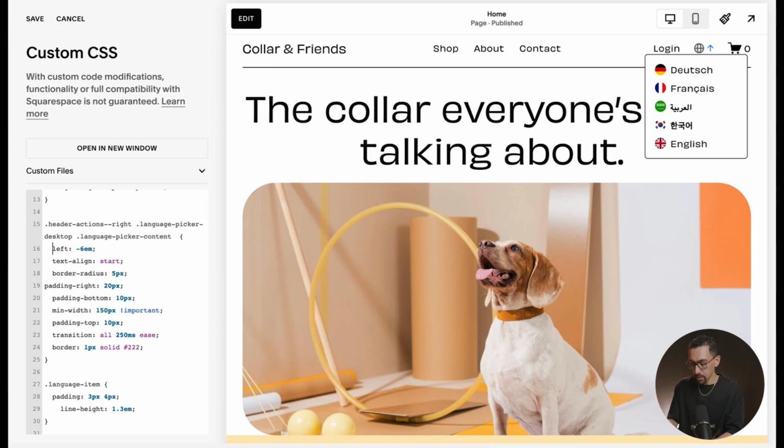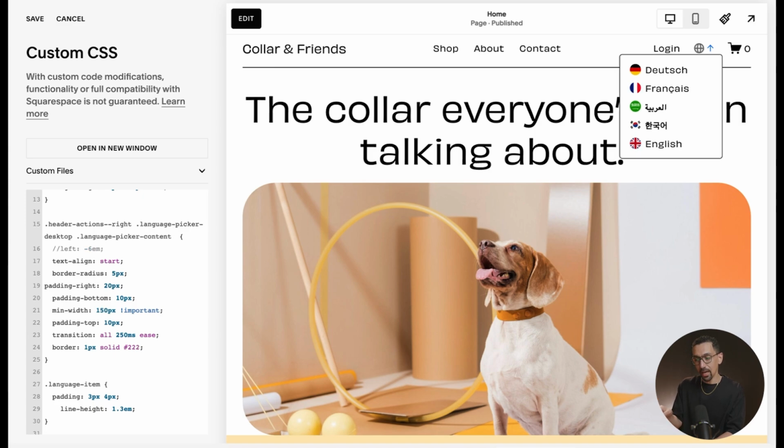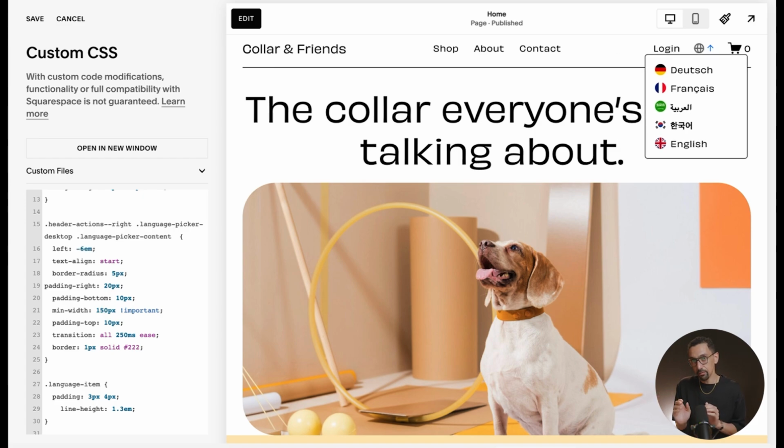And so if I maybe go like this and get rid of it, you see how the navigation kind of shows up all the way to the right, or pushes it all the way this way. In some ways that's good because we are very close to the edge of the screen, but I also want it to be a little bit more center. And so this left -6 is helping center it.